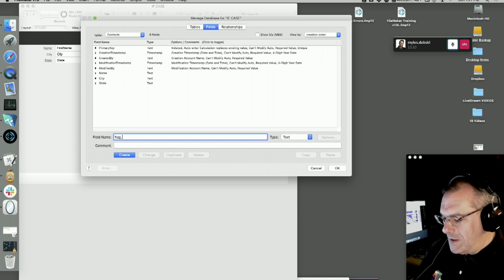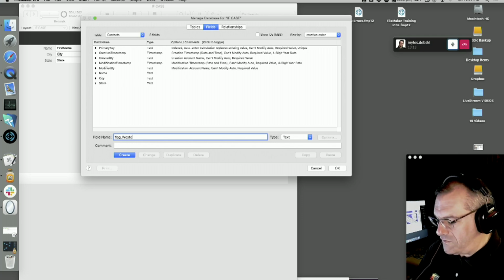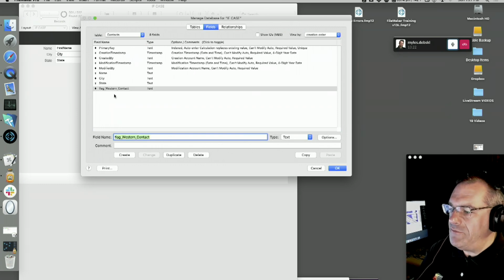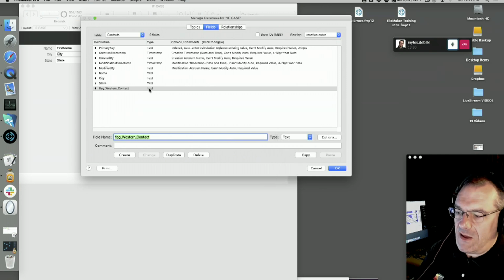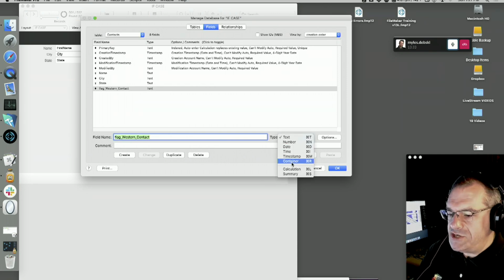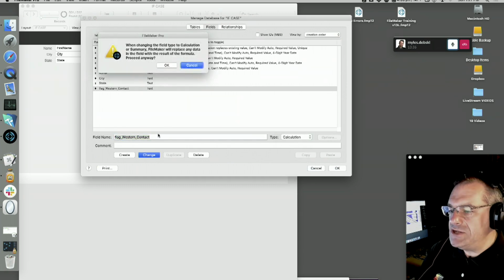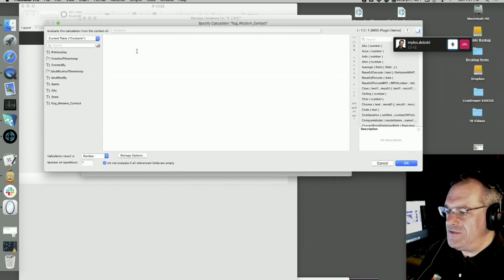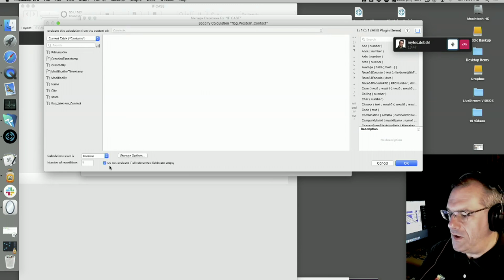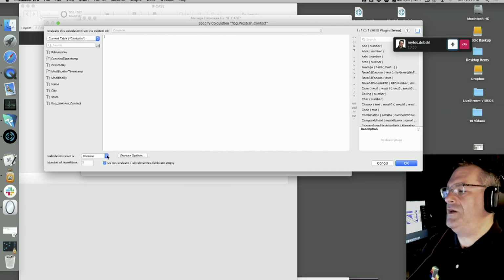And so you could have a record flag active like this. I could say Western customer contact, right? And so what we could do is you have this flag. Now, if you'd like it to be automatic, you have to change this to a calculation right here. So you're going to select it. It comes out as text or number or whatever. You're going to change it to a calculation. We're going to say change. It's going to say, are you sure you want to change this? We say OK. Now, understand importantly that this is the calculation in the middle, and we have supporting pieces over here, supporting pieces over here, and at the bottom, what I normally do up front is I tell you to fix the bottom first.